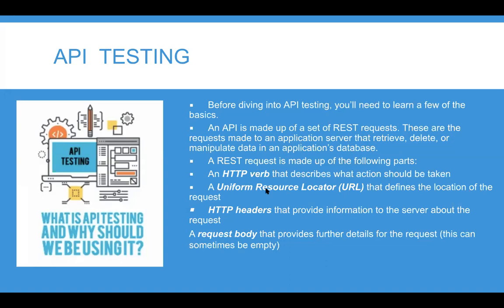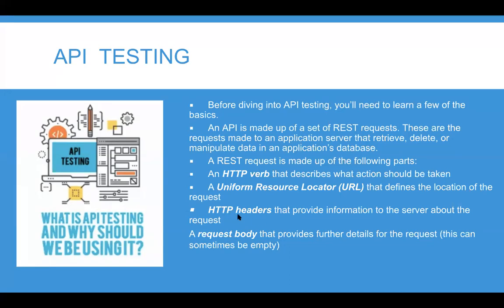It's just like an email address, right? If you want to contact john@gmail.com, that is John's address at Gmail. So for instance, if you want to get the list of hotels in Manchester, then that resource has a particular URL that defines the location of that request. So that's how it works.